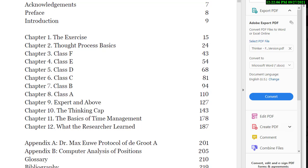And so Chapter 3 is a bunch of examples, let's say 12 to 20 examples of people in Class F, which is below 1,000, like 800 to 1,000, doing this. Chapter 4 is 200 points higher, Class E, and so on. Class D people, 1,200 to 1,400 is Chapter 5. 1,400 to 1,600 is Chapter 6. 1,600 to 1,800, Chapter 7, Chapter 8, 1,800 to 2,000. Chapter 9 is people over 2,000, all the way up to International Master Greg Shahade, who did one of my more interesting positions for me and did a very interesting job there. So we have people from roughly rating around 800 all the way up to 2,500 plus doing the DeGroot exercise.